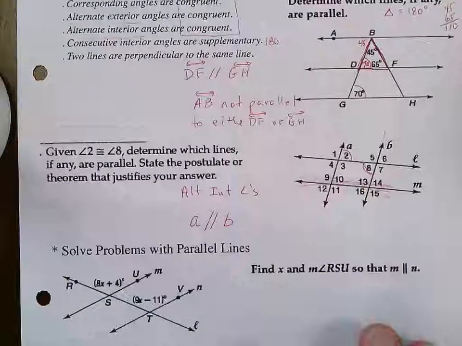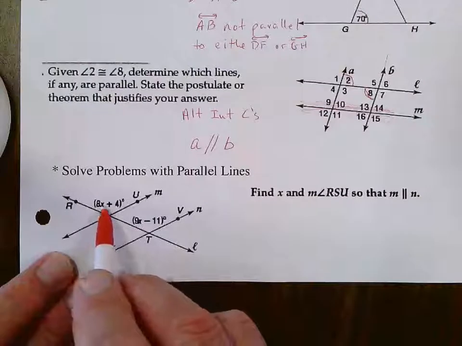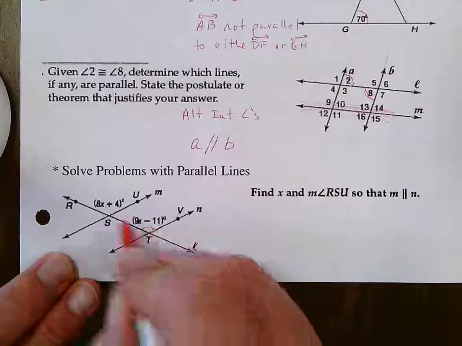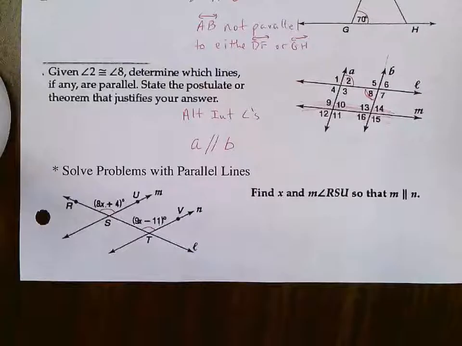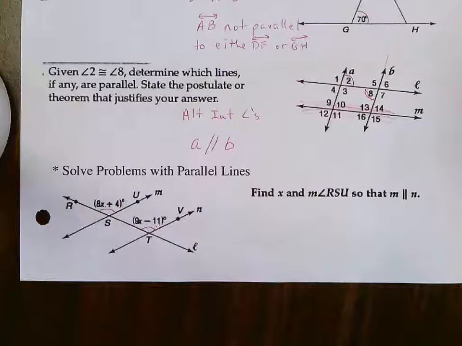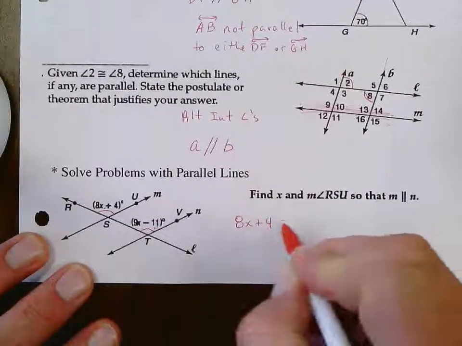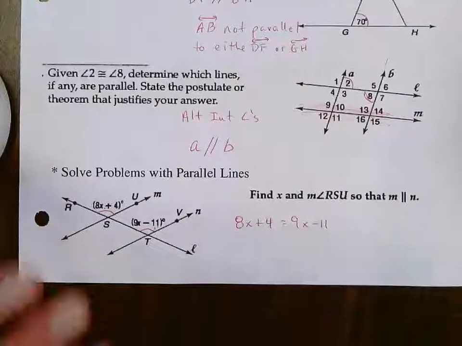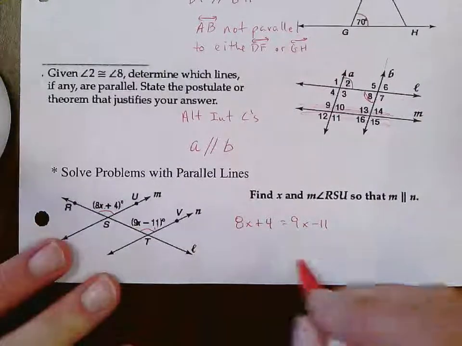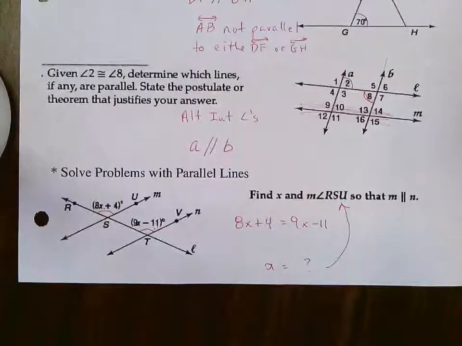Simple as that. Yeah, we're going to involve some algebra here. So you're given some values here for this angle and that angle, and if these lines are to be parallel, these angles would have to be equal to each other. Those are corresponding angles. So we can set those equal to each other: 8x plus 4 equals 9x minus 11. Solve for x, and then put it back in. So whatever x equals, you put it back in to figure out RSU. We've done plenty of algebra now that you can do that problem, figure out x, and put it back in. Other side.